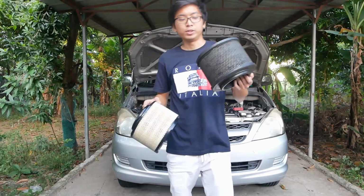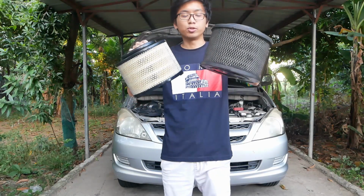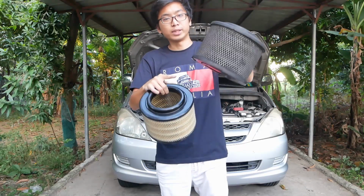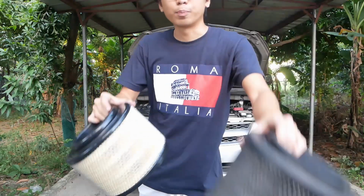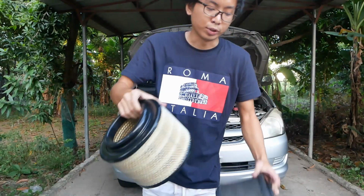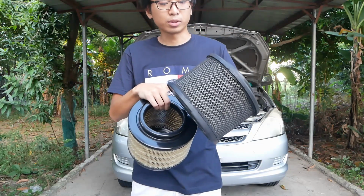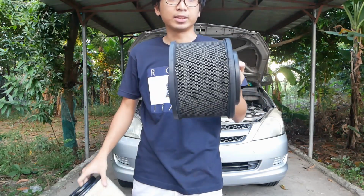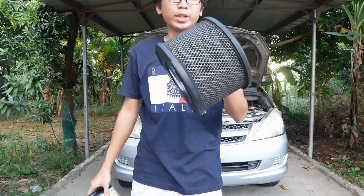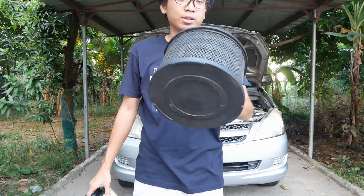So I got the old air filter out. So let's compare it with the new one. So this is the new one and this is the old one. And right off the bat, makikita nyo na sobrang itim na neto compared to the new one. Okay. So yeah, this one, madami na siyang dirt sa loob, alikabok, and whatsoever. I think it's been there ever since it got out from the factory. So from day one, since it was purchased, ito na yung nakalagay.